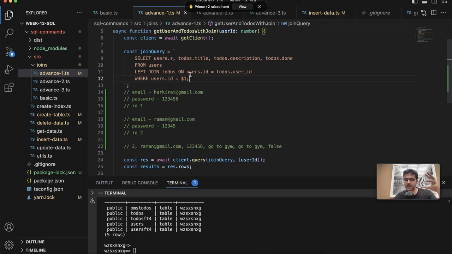Okay, if there's a user ID 1 here, and the to-do's user ID is also 1, you got a new row. User ID 1, and the to-do has also a user ID 1, you got another row. That's how you construct the response for this joined query. You tell that to SQL.